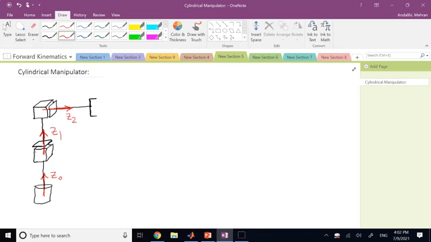Then it says determine the origin of the frame 000. Determine that arbitrarily, right? Basically means put the origin anywhere you want along the Z naught, and the direction of X naught and Y naught are completely also convenient selection. So here you have no limitation of what and how to select X naught and Y naught. Definitely one of them has to be out of the plane because Z naught is in the plane, and one of them is going to be horizontal, so it's completely up to you. Here I choose my origin to be here at the center of the joint, and my X naught to be out of the plane toward me, and then my Y naught to be basically to the right. Then here it gives a rotation with angle theta 1, correct?